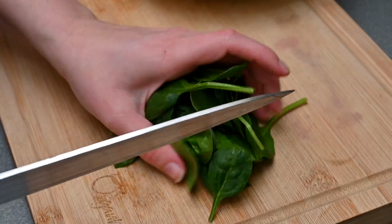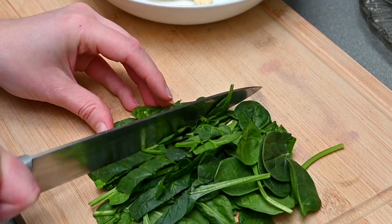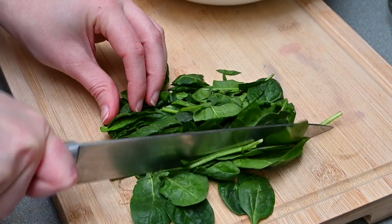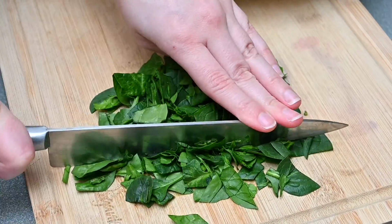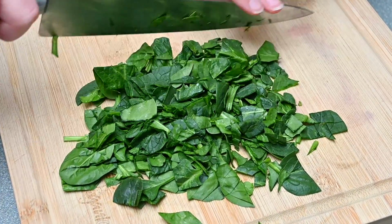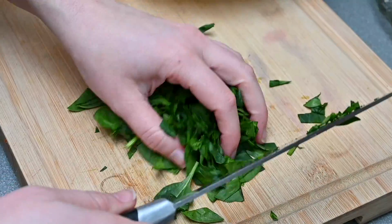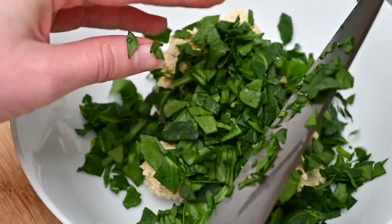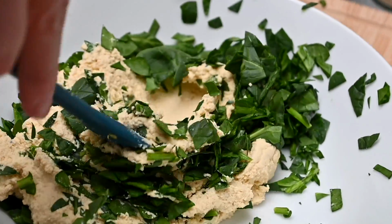So what we're going to do to make our sandwich filling a bit more interesting is adding some chopped spinach in. So if you think spinach and ricotta pasta and stuff like that. I'm going to chop it nice and small so it's less noticeable. This is a great way of adding more veggies into your diet, especially if you've got kids that don't really want to eat green vegetables. It's kind of hidden in with the nice cheesy, creamy tofu ricotta. So we've added our spinach in with our tofu ricotta and I'm just going to fold it all in together.